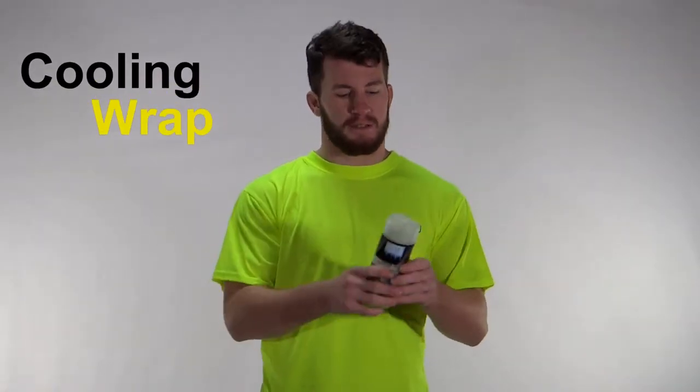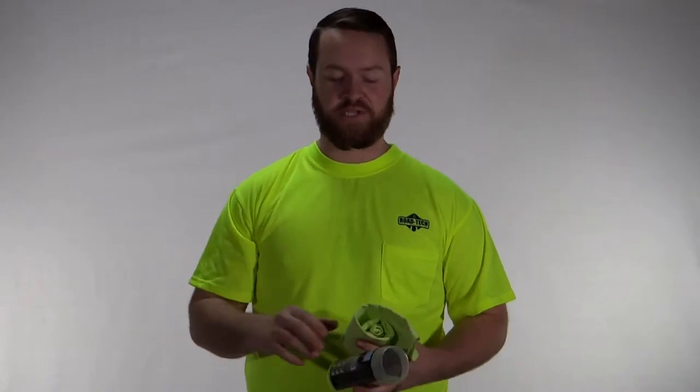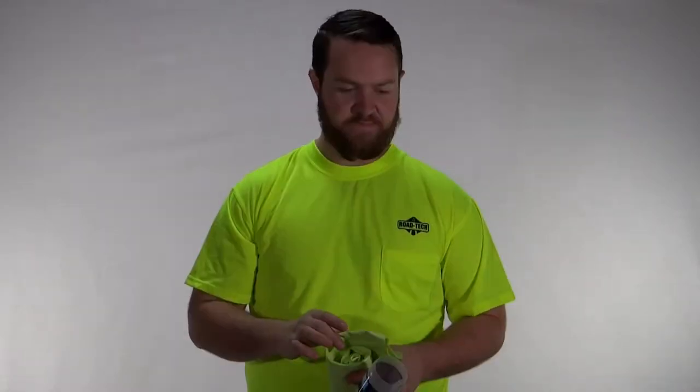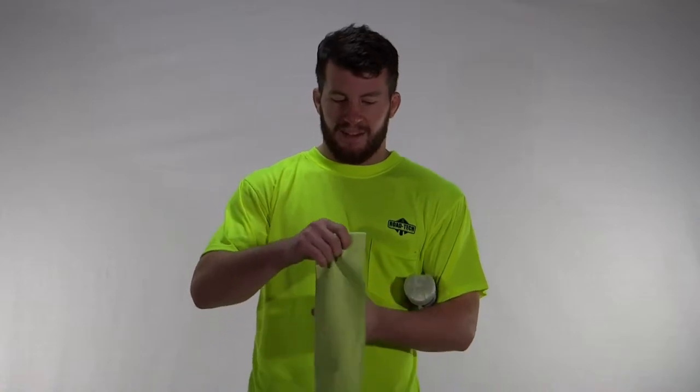This is The Cooling Wrap by Radians. A couple summers ago we were doing pilot car and it was like 100 plus degrees for two weeks straight. It was 130 on the asphalt — that's what some guys were measuring. First week I suffered through it and regretted it. It was just ridiculously hot in the middle of the drought.